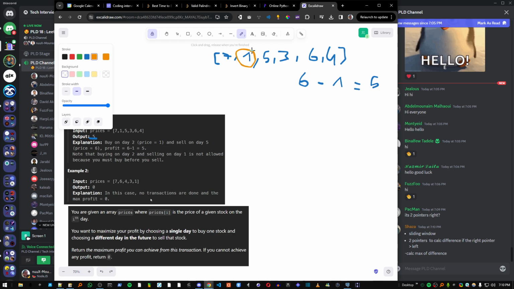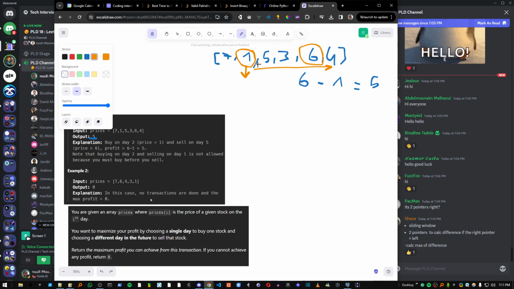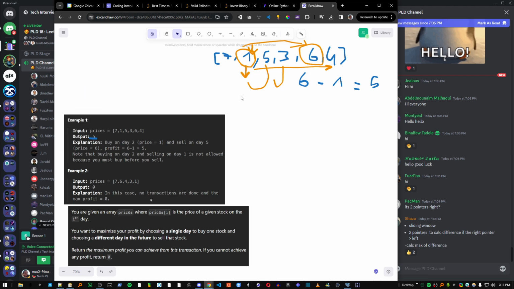Because this is the lowest number we found, and after we found the lowest number, the max number we found is this. So I already have the feeling that we kind of have two pointers: one checking for the lowest number in the array, and one checking for the max number. And then we keep comparing, and maybe if we find another lower number, let's say this was 2 and 1 was here, then when we move here, this is gonna be our lowest number. Something like that. What do you think, guys? What comes to your mind? The day you buy, from that day you start looking for the day to sell.